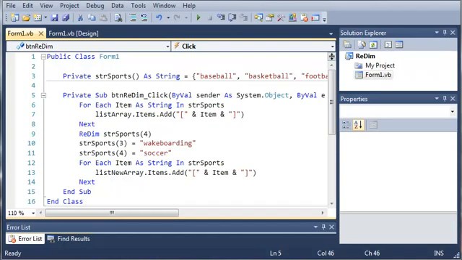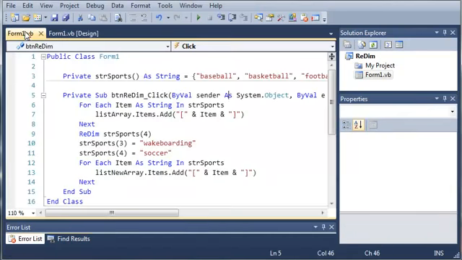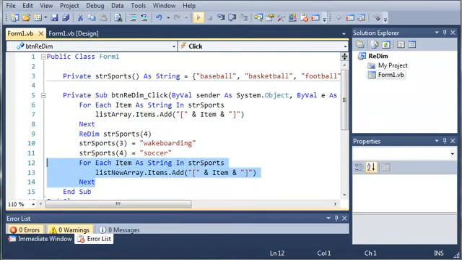In this tutorial, we're going to be taking a look at the preserve keyword. Now, if you remember in the last tutorial, we created a little application that has two list boxes. It has the first array and then the new array after we redeclare it by using the redim keyword. And we went through and we used a for each loop to add each item to the first list box before it's changed. Then we redeclared it using redim, and then we added the two values to the end of it that weren't already there. And then when we added them again, you can see that we get a problem here.